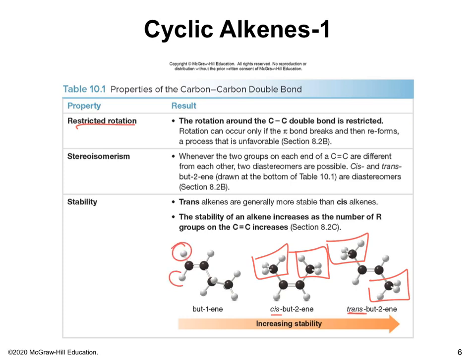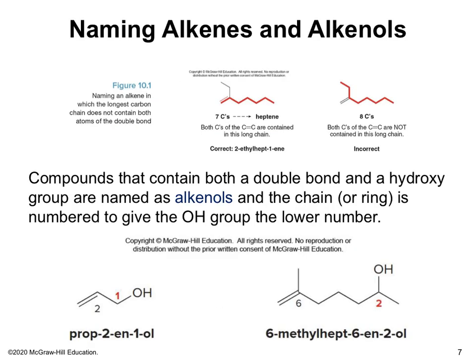This is a terminal alkene. So to name alkenes, you have to go through the alkene. So when you name it, you find your longest chain, you have to give it the lowest number and you have to go through it. So this would be 1-ene and this is hept. 1, 2, 3, 4, 5, 6, 7. So that's hept-1-ene and then 2-ethyl. And you don't do cis or trans here because this is a hydrogen and a hydrogen, so there's no cis-trans. You see how this one does not include the double bond, so you have to actually contain the double bond, and it needs to be lower numbers if it's your highest priority of functional groups.